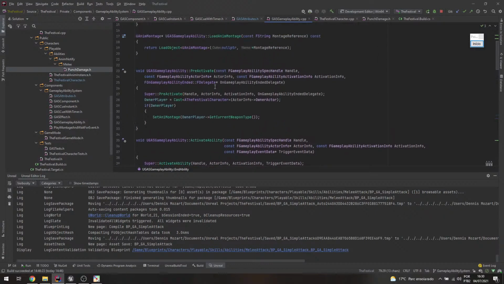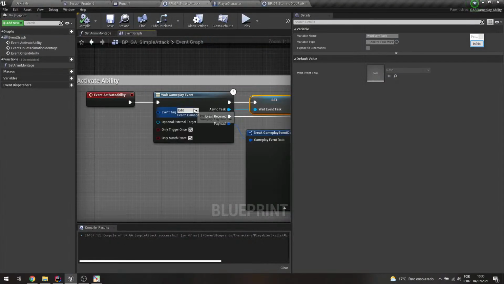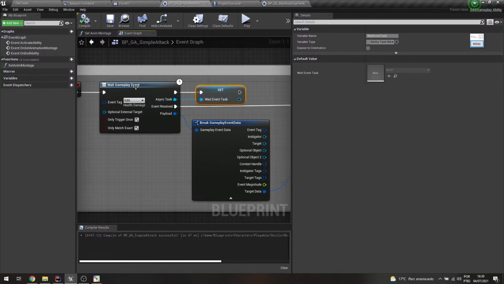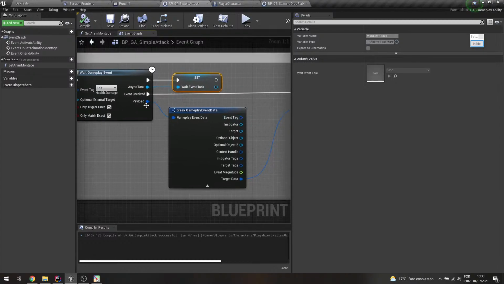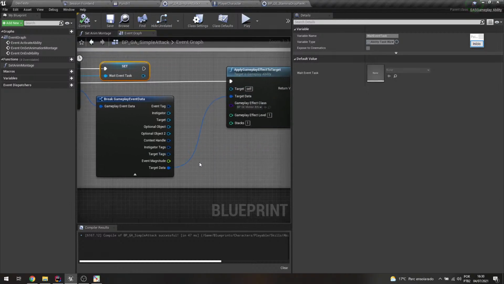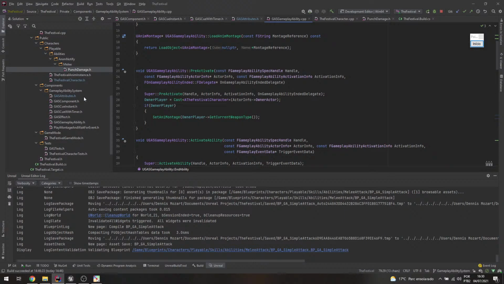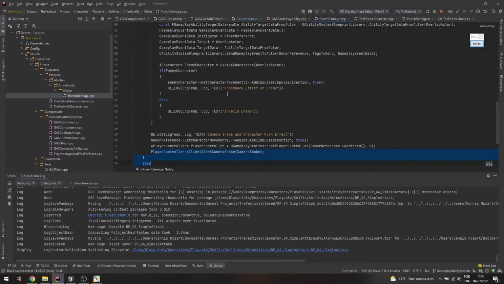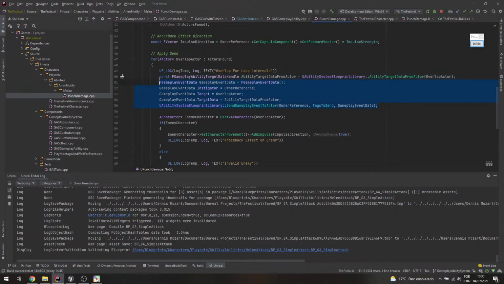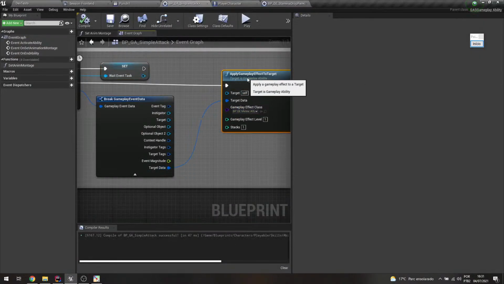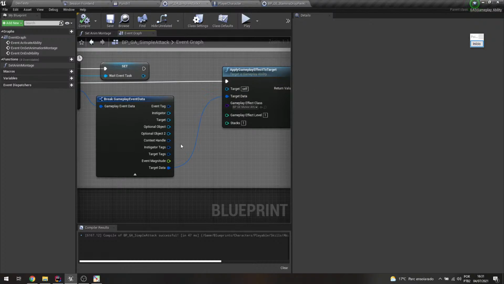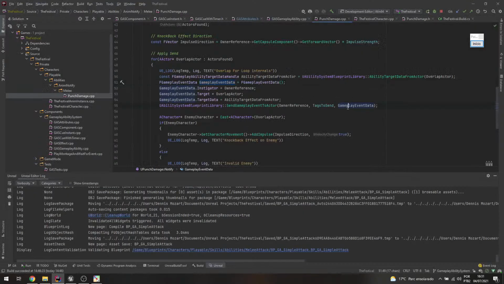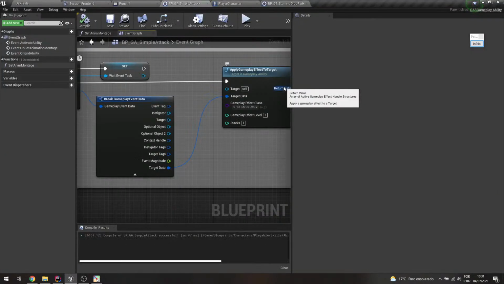That's where we set up that task, which is after we create the ability, we set that gameplay event task to our variable, and that becomes valid. So whenever we receive the event, it's going to grab the payload, and the payload is going to have all the basic information from our punch damage notify that we built. So it's going to have all of this information, this gameplay event data, and this is the payload. We set it up to apply an effect to the target itself, and the target is going to be from our gameplay event data, which is basically the overlap actor or actors.